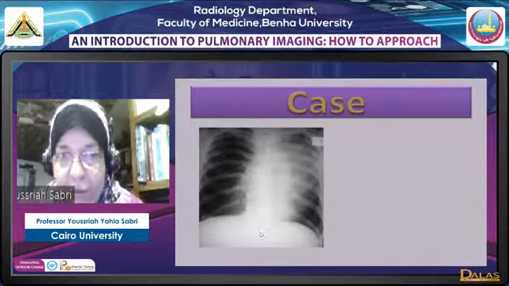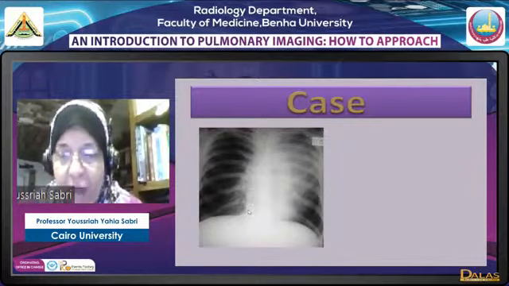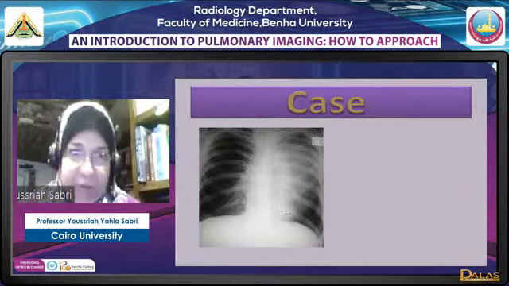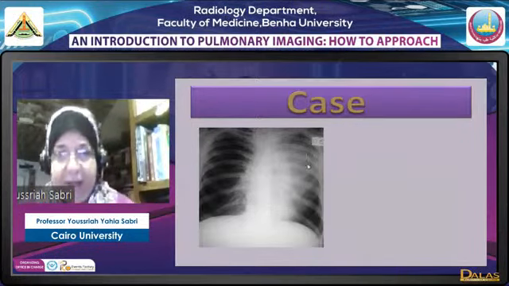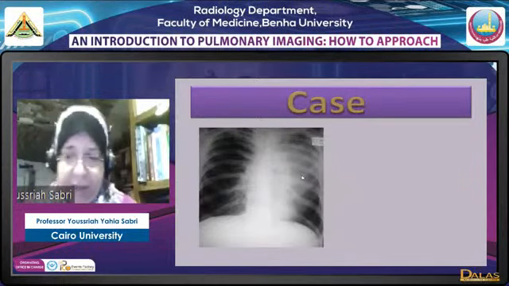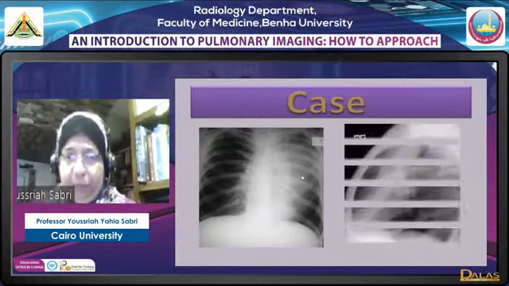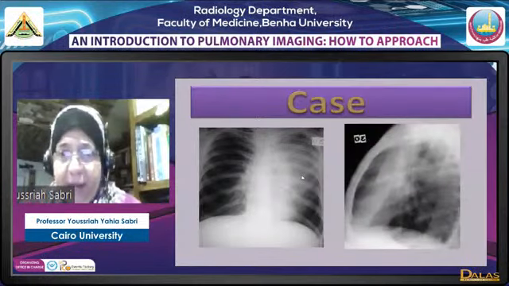This is number one. Number two, normally we should have a part of the heart on the right side of the vertebrae. Again, we don't have this. So this heart has been shifted to the left, meaning that this opacity has caused volume loss. It has moved the mediastinum and heart towards it. Now, how does it look like in the lateral field? This is how it looks like in the lateral field.